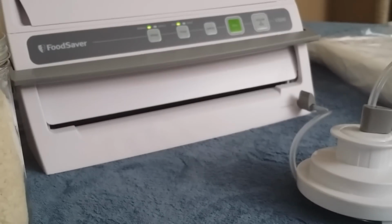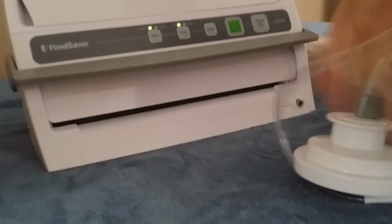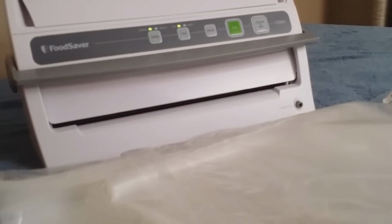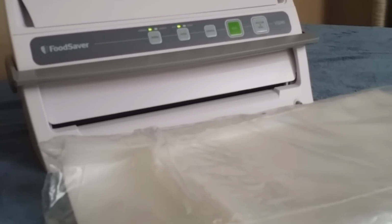I also want to share these bags I picked up with you, because I don't want to pay a fortune for the Foodsaver bags that I've been using. They're fine, they work great, but they're way too expensive. So I looked around on Amazon and some other sites too, read reviews like all you guys do, and decided to give these a try. They're from like vacuum bags, something or other. I'll put the link in there.